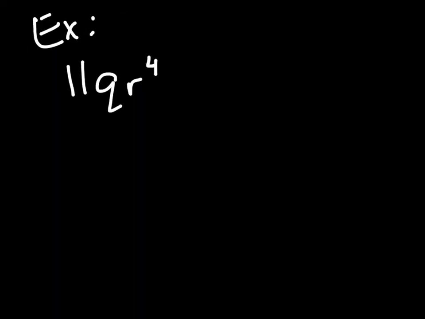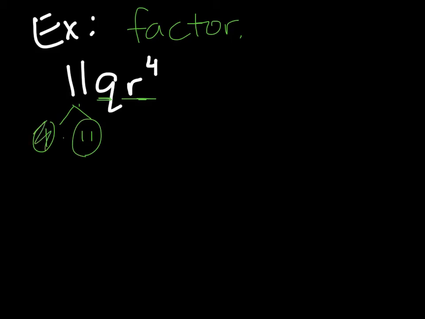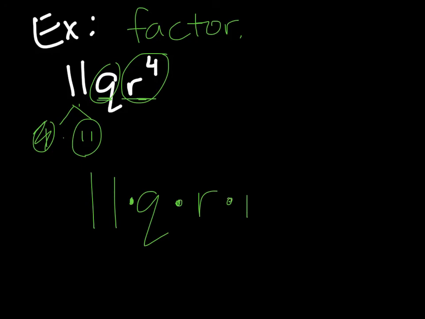All right, so if I'm going to do the prime factorization, I'm going to factor 11qr to the fourth. This is just called factoring. It's not going to say find the prime factorization of this monomial because I don't know the prime factorization of a variable. So I'm going to start with this, and I'm going to say, well, 11, oh, that's just 1 times 11, right? So it's already prime. I don't even need to write the 1. So I'm going to write, when I factor it, 11 times, and then I'm going to write each of these variables as a product. So I only have one q times r times r times r times r. I'm not going to write my variables with an exponent.